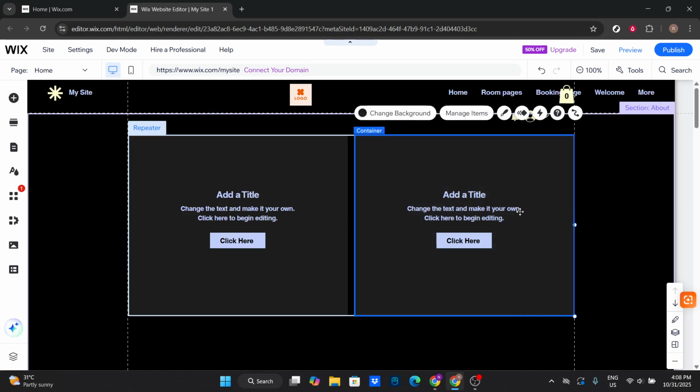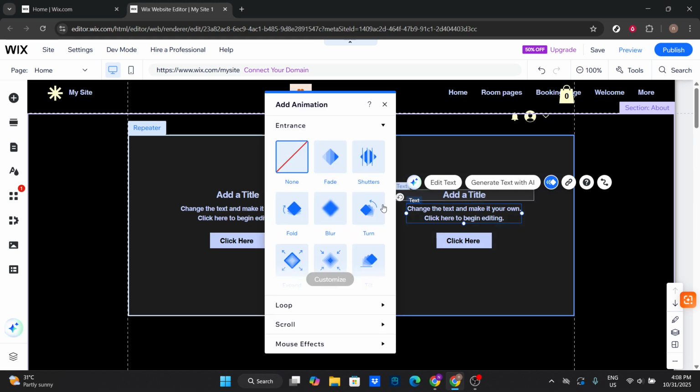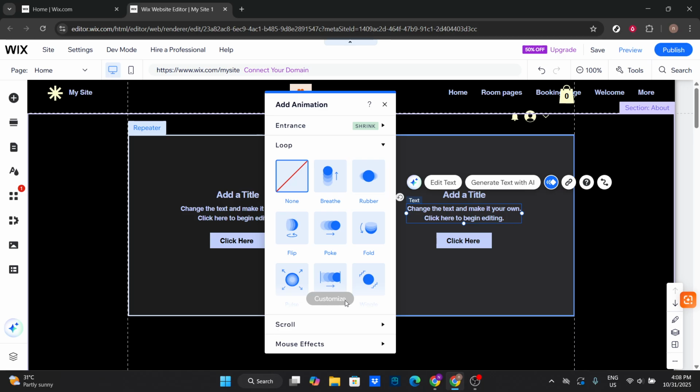Finally, take some time to edit your slider settings. This is the last step in the process, but it's crucial for ensuring optimal functionality. You may want to adjust the transition effects, alter the speed, or configure looping options depending on the user experience you want to create. It's a good idea to preview your site as you make these adjustments to make sure everything flows smoothly. And there you have it, a beautiful, functional slider repeater that seamlessly integrates into your Wix website.